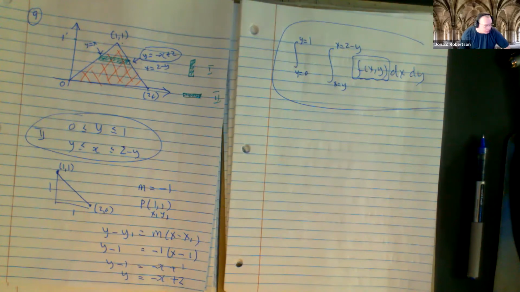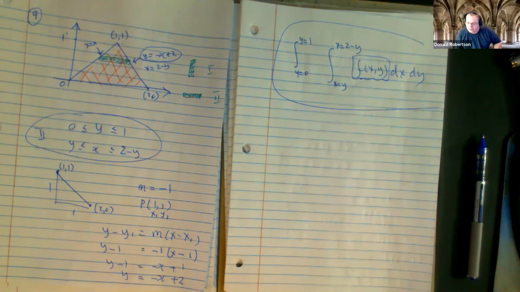Pause a minute. Are we good so far? That if you're given a region, you sometimes have to decide, is it easier to go horizontal or vertical? Is it going to be a type 1 or type 2? And sometimes both work. That's great. Just pick whatever one you feel like normally. Or in some cases, it really just makes sense to go that way.